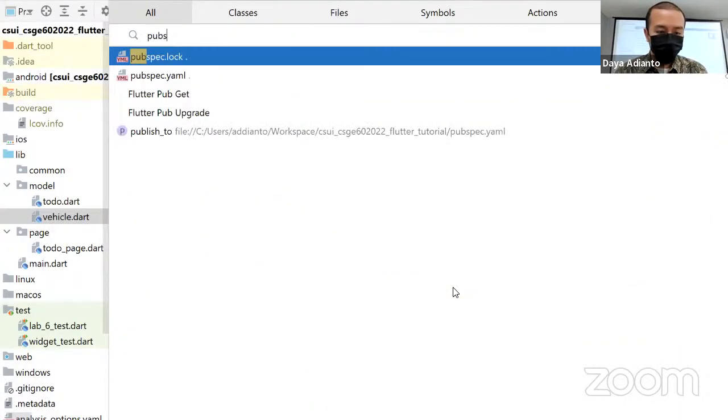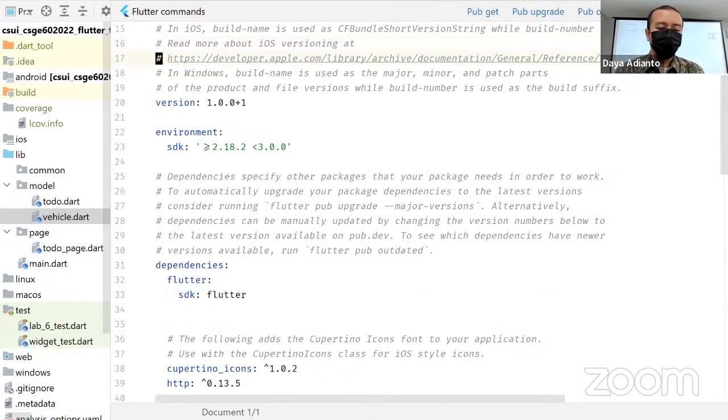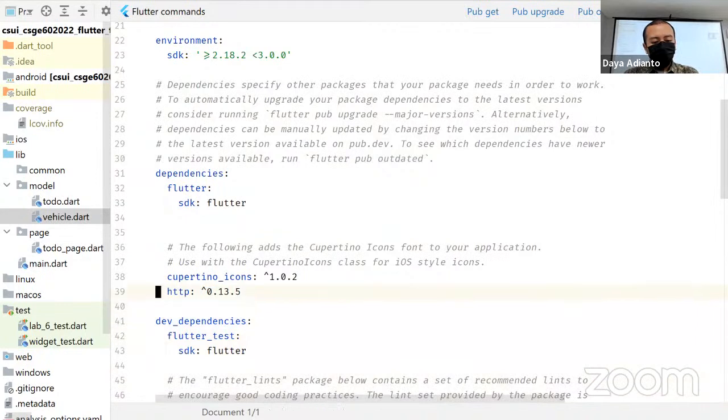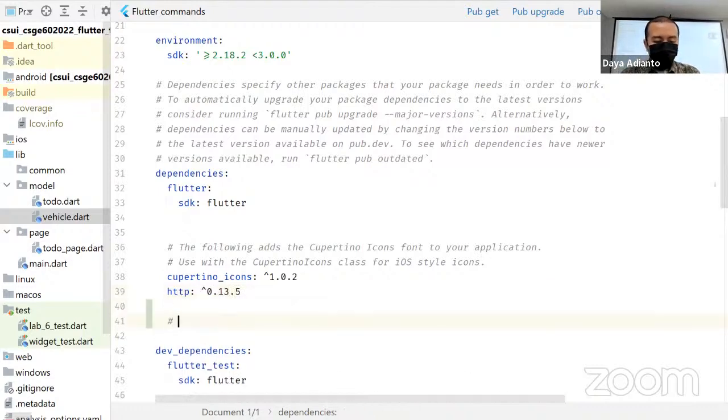So in the pubspec, you can define the software package that you want to include in your project. For example, if you need HTTP, then you mention the name of the package followed by the version of the package. What I want to clarify is regarding the version range.